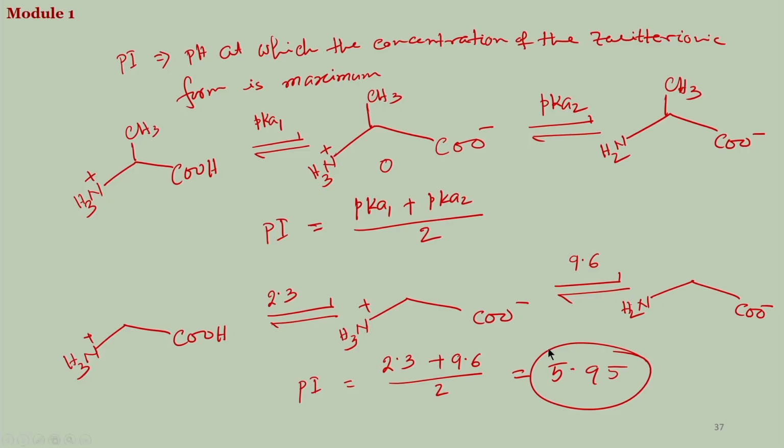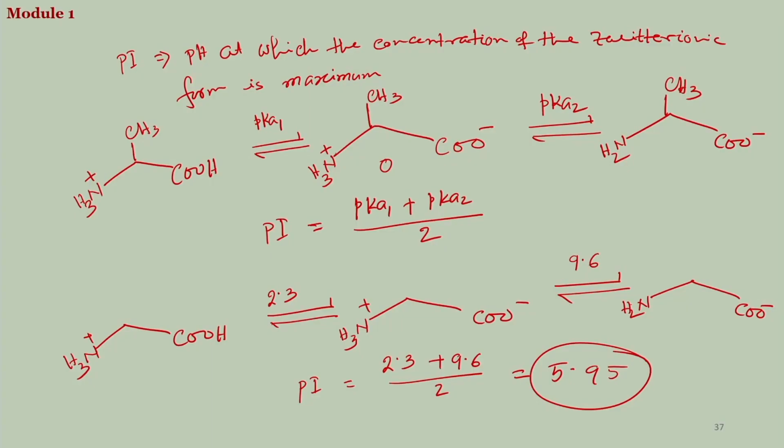Now, things are a little bit different when you have other functional groups. So, you have acid and base. If you have a side chain as another acid or another base, how would you calculate the pI? If we take the example of aspartic acid, aspartic acid is this, there is a CH2COOH carboxylic acid side chain, this is acid of course.